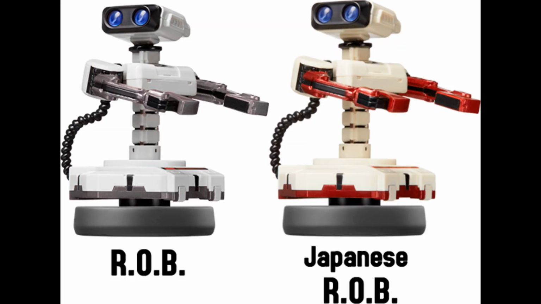including Rob, which has 2 different skins of Amiibo. One that's the international skin that's black and white, and one that is the PAL version, which is red and sort of a beige. Every single Smash character has an Amiibo.